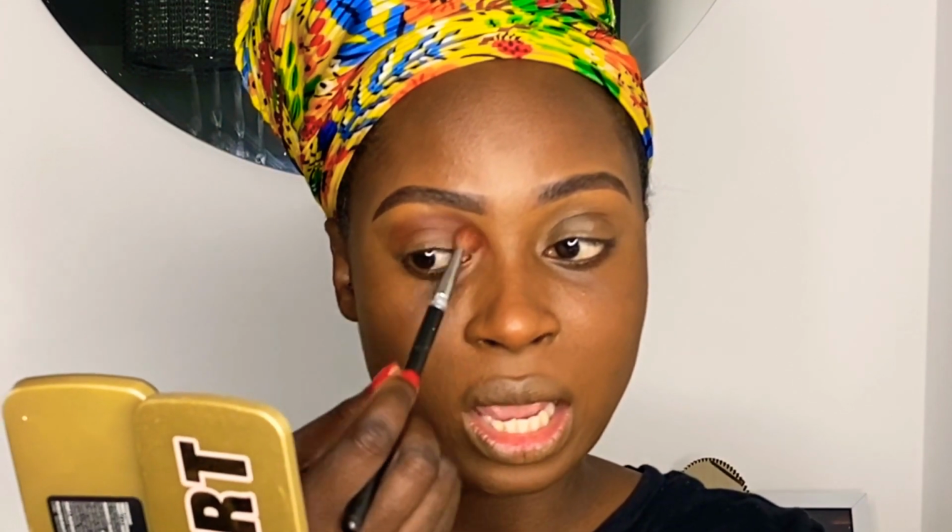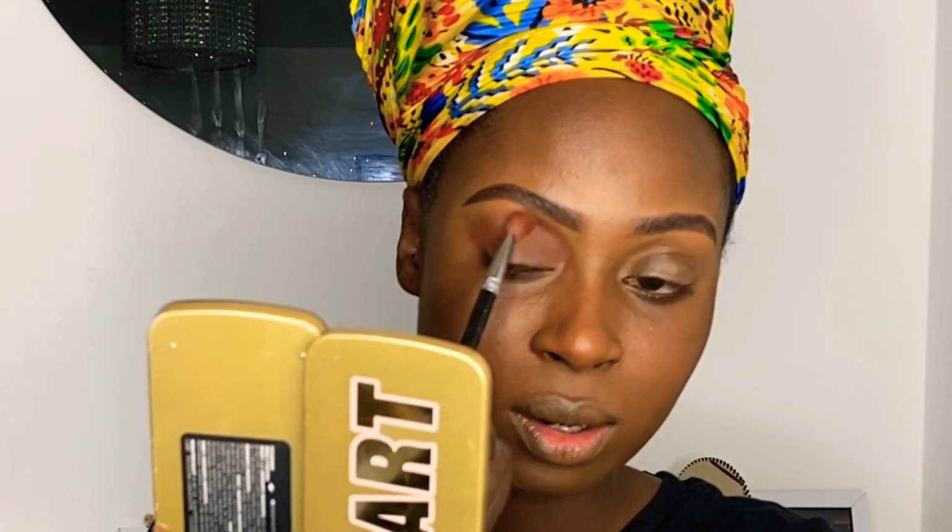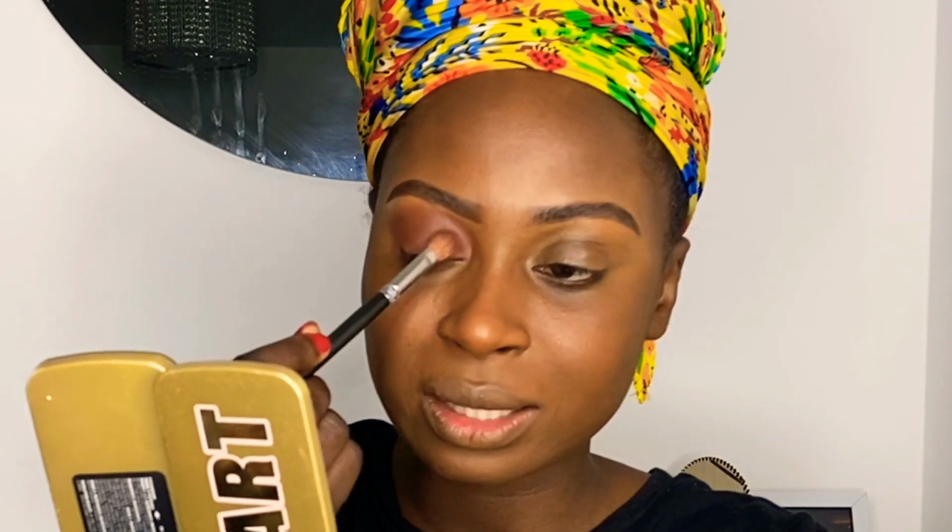I just put it all over my eyelid. That is it. And I make sure that I bring it out a bit more. Now I do not really have time to do too much makeup. I just want my face to glow. That's it. Once my face is glowing and I look healthy, I'm happy.